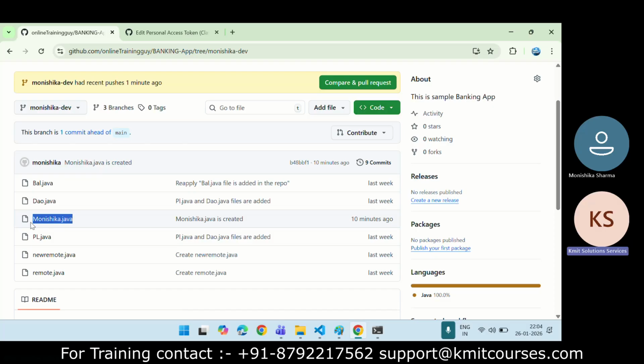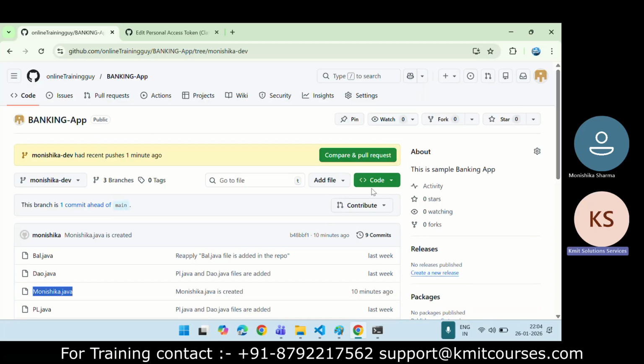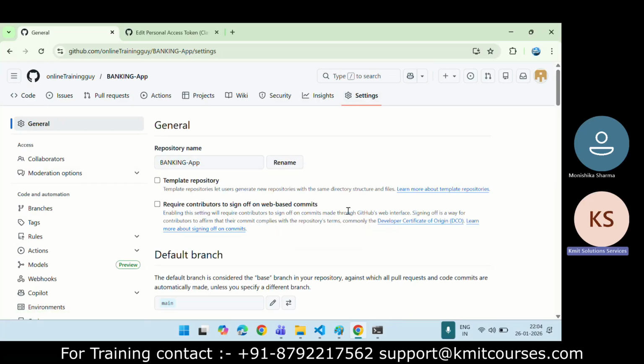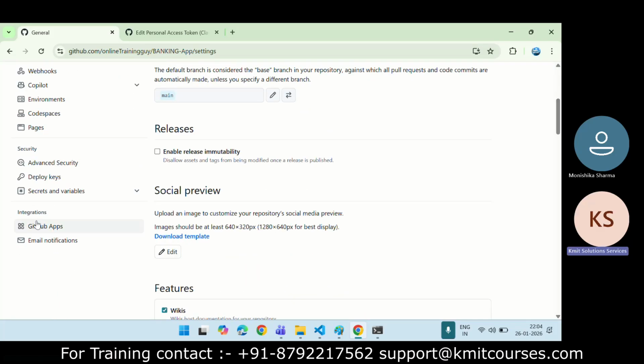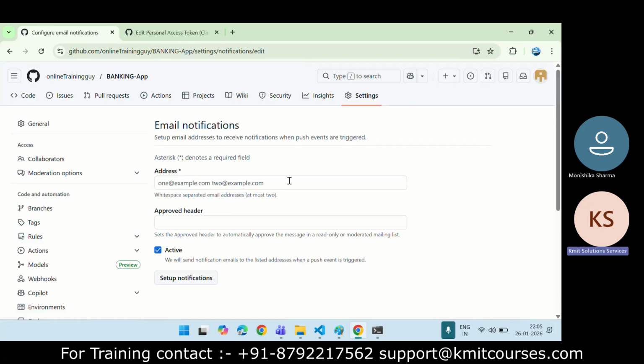Now you are asking me, or maybe I can set up a notification whenever there is a push event. If I go to the settings, in the settings, you will find there is something called notification, email notification. Okay. And if I say send the notification to my email address, right?